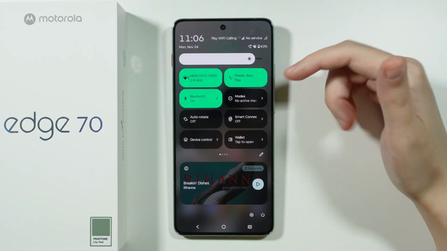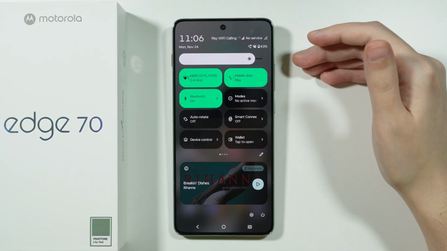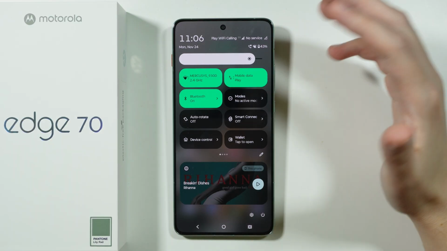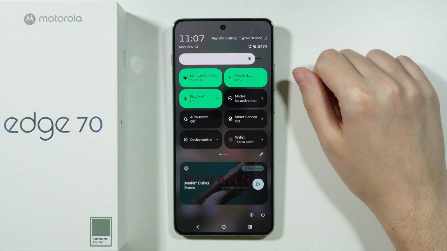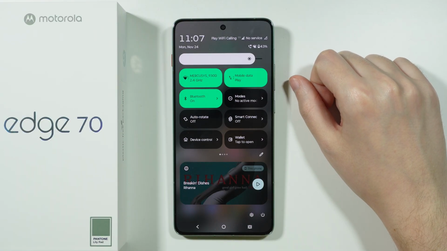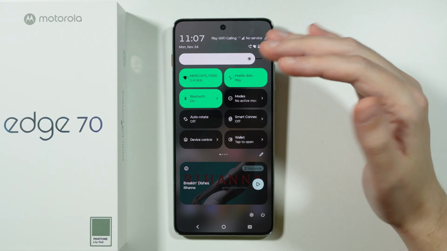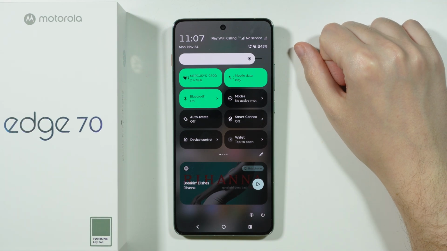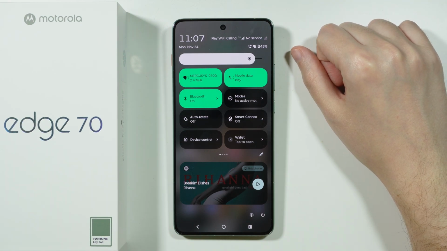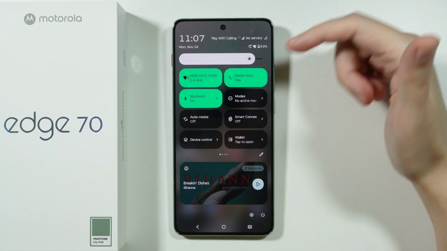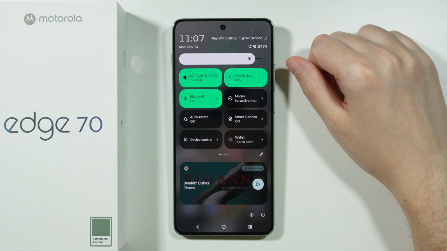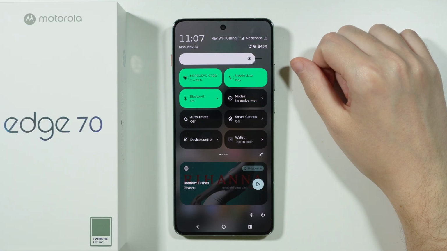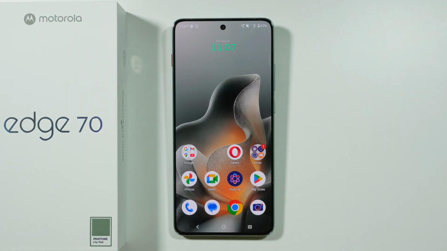But for example, what you can do is use these features only when you actually have to use them. When you connect, for example, a Bluetooth device, or when you are at home and you actually do have a Wi-Fi connection. If you are outside and you don't have Wi-Fi outside, then of course there is no need to use Wi-Fi, so you can turn it off temporarily until you get back. Same thing can be said about Bluetooth, of course. So if you don't have any Bluetooth device connected to your Edge 70, it is just recommended to turn it off, because this will definitely help you save the battery a little bit. And that is pretty much it.